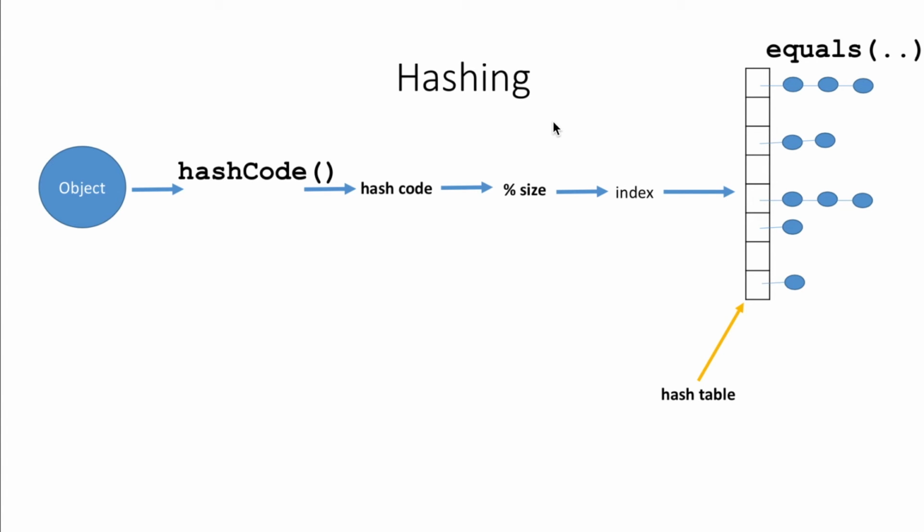So in Java, all of this is done underneath the hood when you call hashmap.put or hashmap.containsKey. This is all done for you, but you have to be aware that these two methods are called, because if you're not aware of this, you get a different behavior, where you get maybe a lot of collisions or different hash codes for the same object, or for different objects with the same properties. So you have to be aware how this whole process works.